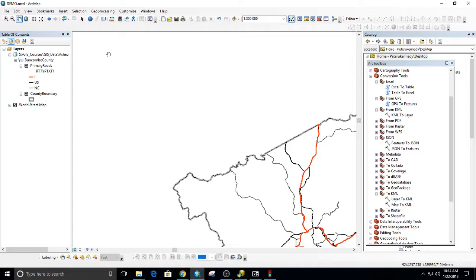ArcMap and ArcGIS and Esri, they say that they're committed to open data standards, but they make it a little harder to use other data formats. They want you using their data formats. And honestly, if you're in ArcMap working, their data formats work the best. So, you know, but it's nice when you're in QGIS, you can add whatever you want. You can right click it and save it to any other format. It's really easy to convert between formats in QGIS and DNR GPS.